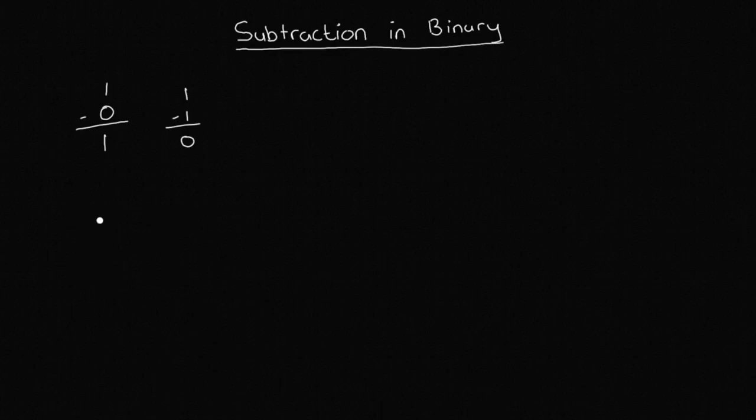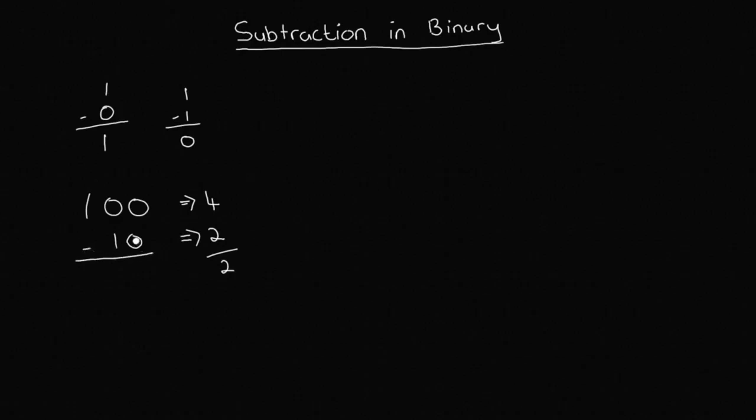Now this time let's jump into a slightly more complex problem. We're going to have 1, 0, 0. If you remember from our videos where we were counting in binary, you know that this number is equal to 4 in decimal. And the number that we're going to take away from it is going to be 1, 0. And you should know that 1, 0 is the same as 2. So if we want to take 2 from 4, it'll leave us with 2. We all know this, but we want to know how we go about doing it in binary.